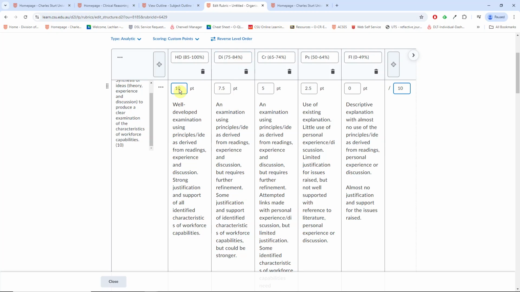So we've got 10 out of 10 marks. This one then, if it's going to be the top, will be 8.4. The next one will be 7.4. Then this one will be 6.4. And this one will be 4.9. And your markers are not stuck with this mark. It's simply a starting point, and they can adjust down and make that value whatever they like as part of the marking process. So I'm going to now go through and put in those values for each of the 4 criterion for this task.